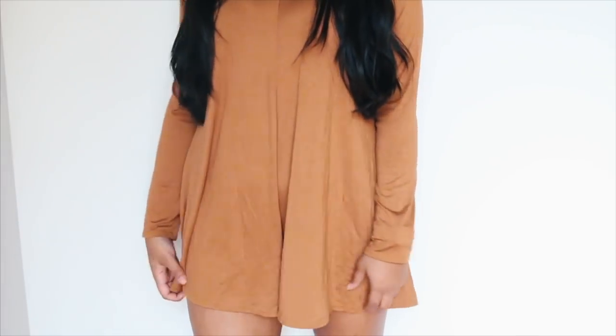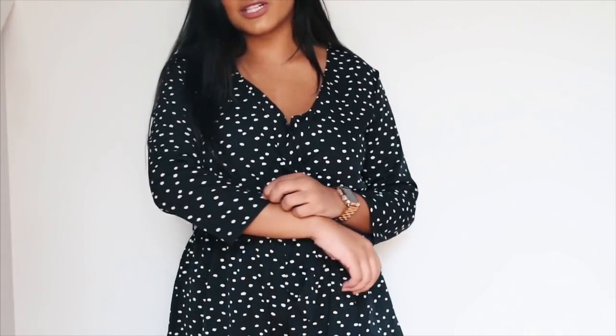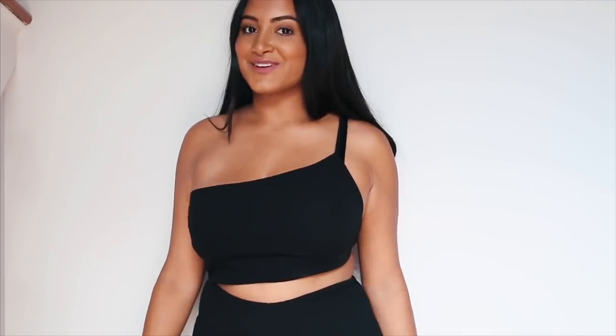So the next thing I bought is a really super comfy romper. It's kind of like the material of the first shirt I showed you guys and it honestly kind of looks like a dress, but it has a secret shorts underneath — and those are like the best kinds. The next thing is this black and white polka-dotted wrap-up kind of romper. It kind of looks like those wrap-up dresses, but it is a romper. I don't personally love the material; it just feels a little bit cheap, but it definitely doesn't look bad. This next one is a jumpsuit too — it has one strap and a little cutout. I think it's really cute and very comfortable. This was going to be one of my options for my 21st outfit.